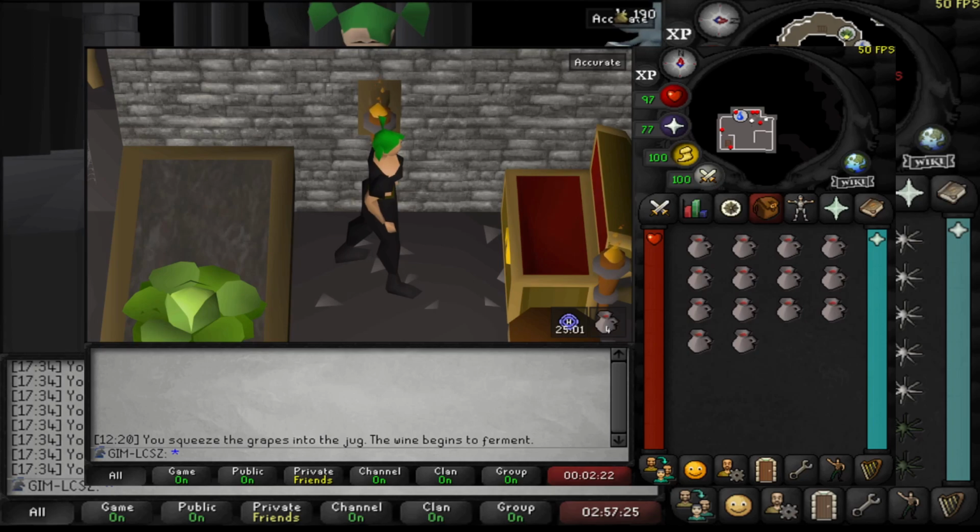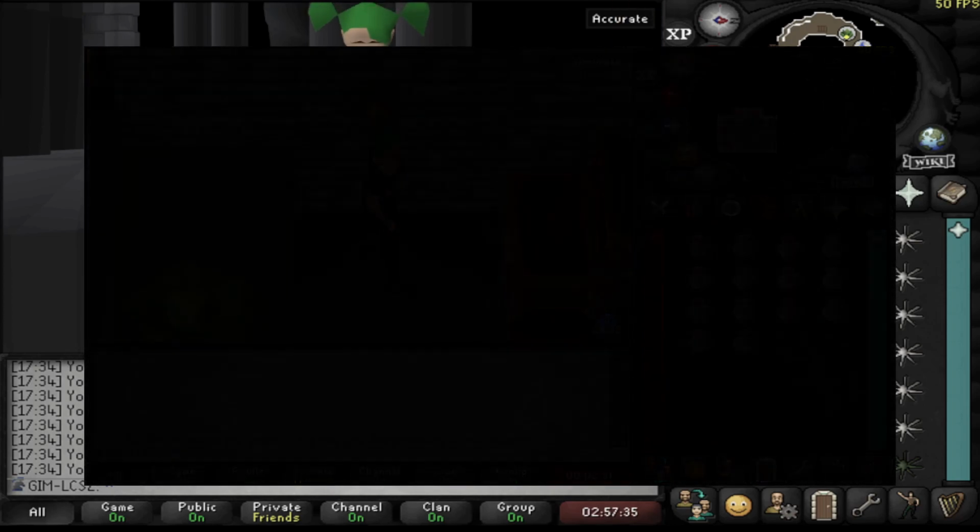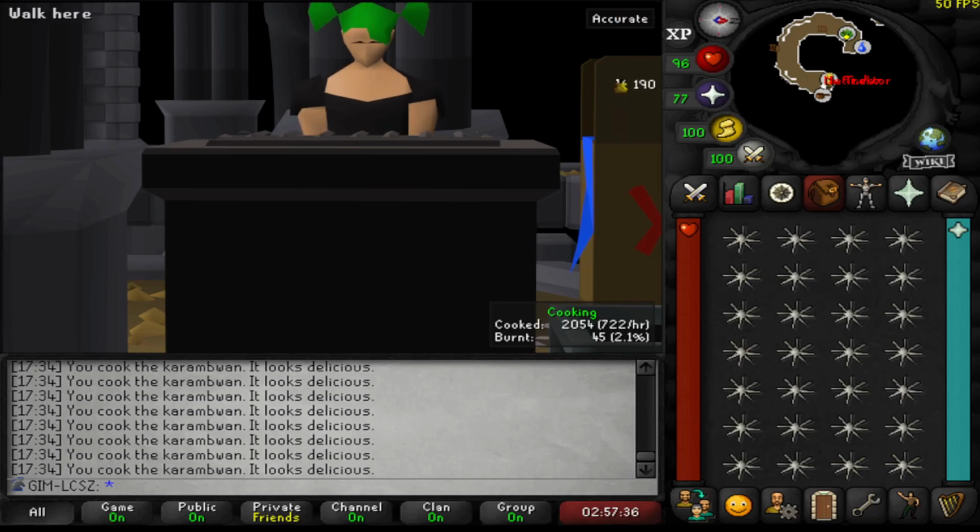Obviously, being an Iron Man, it's a bit more hard to get hold of the grapes and the jugs. You have to buy them from the Coloromancer chest at about 10 at a time. So it does take a very long time. So I decided to just stick with the Karambwans.